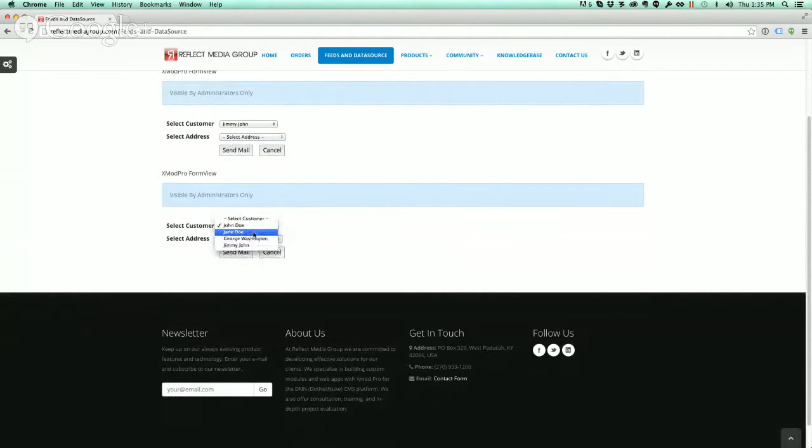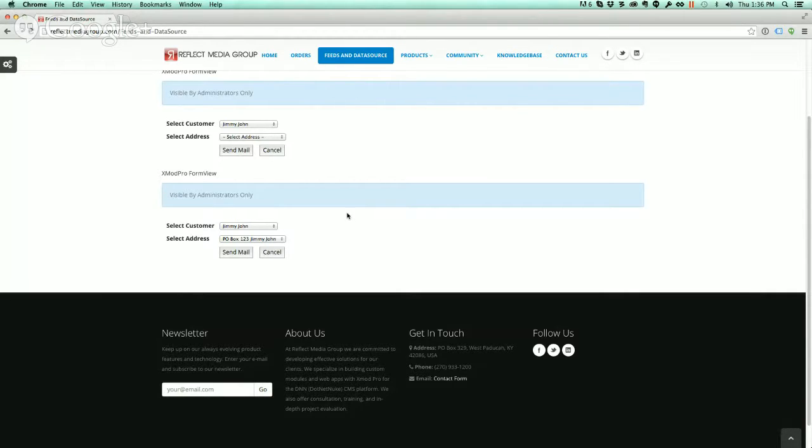We select Jane Doe, they change instantly, George Washington, and so on. And there's Jimmy John. Pretty cool. So you can imagine if you've got multiple drop-down lists, if you've got combinations of one drop-down list affecting another drop-down list, if you've got a bunch of these, it can be kind of a bad user experience nowadays to have a bunch of postbacks.